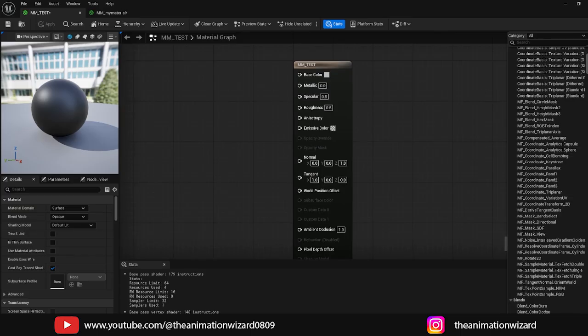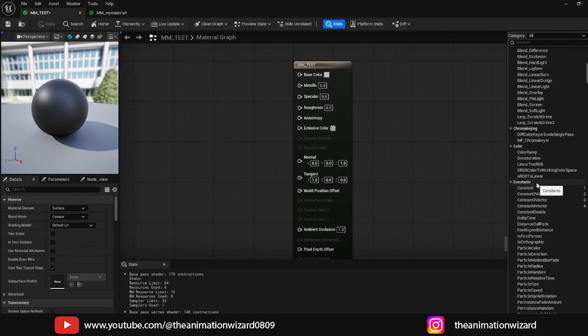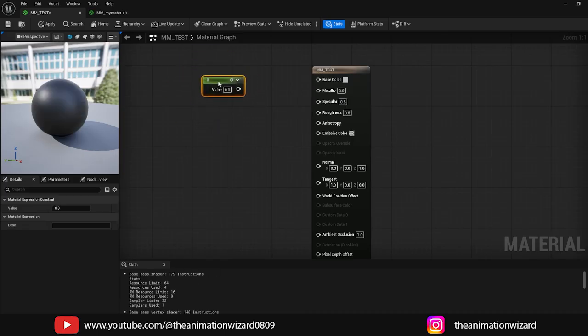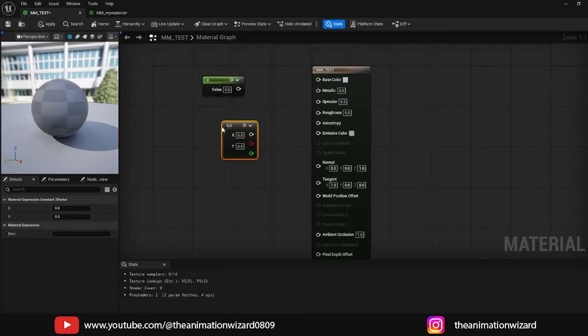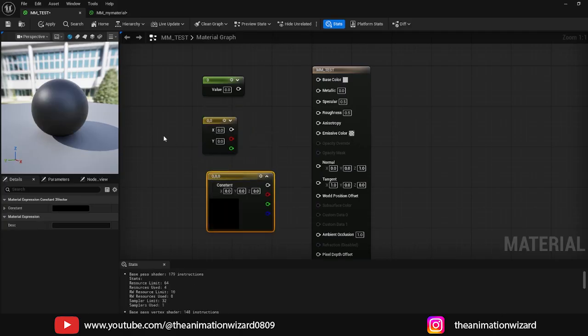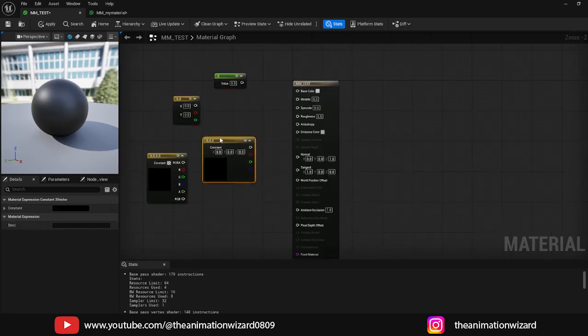So if I just click this palettes, here we have different types of nodes. Like you can see we have a constant. Here's a constant 1 vector, constant 2 vector, constant 3 vector, constant 4 vector. Okay, and this is a shortcut. So how can you use this shortcut? For that, if I press 1 and click, we get the constant vector 1. Okay, if I press 2 and click, we have a constant 2 vector. Press 3 and click, 4 and click. So this is a shortcut, and you can use constant vector 1, 2, 3 and 4.